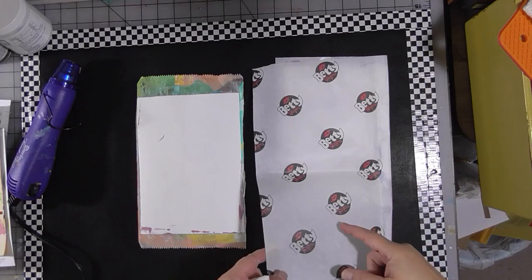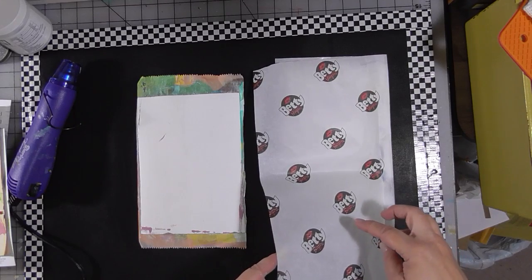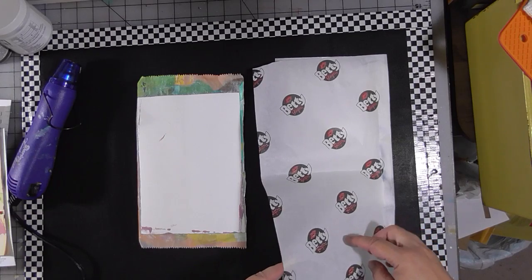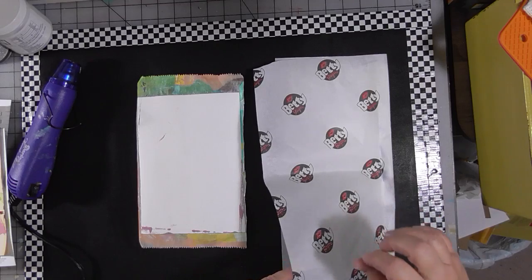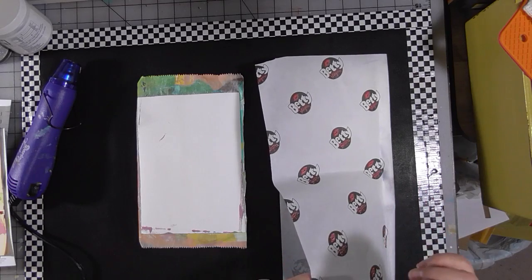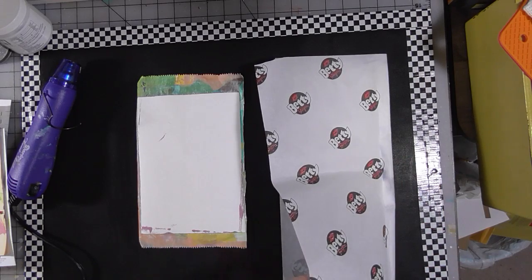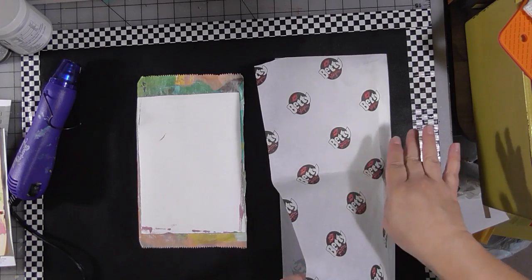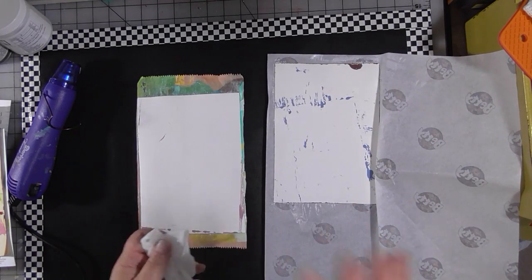As you saw me pull this deli paper out of my box under the table, this is from my favorite burger place in Santa Cruz, California, Betty's Burgers. Love that place. Last time I was there, I asked them, can I have a couple of squares of deli paper? I really liked the graphic design on their deli paper, so they said, oh, sure. So they gave me a couple pieces, and I had an impulse to use one on one of these cards, so we're going to do that.